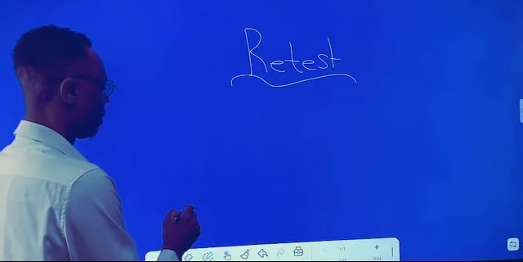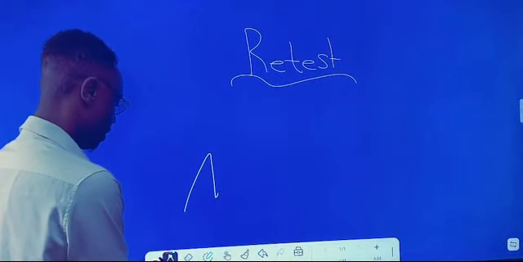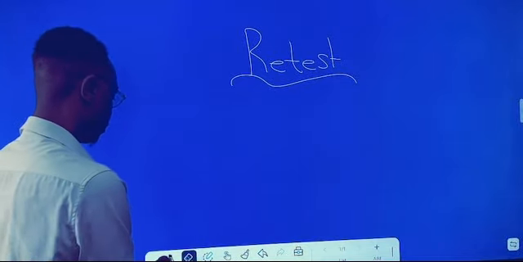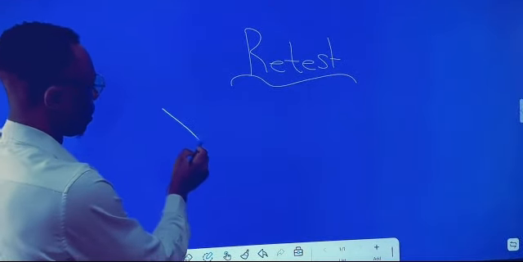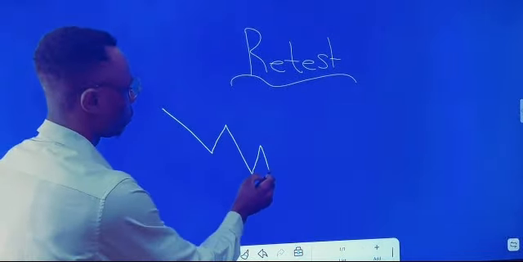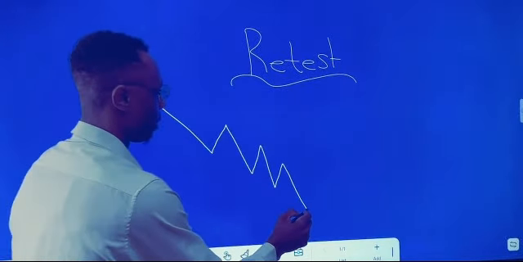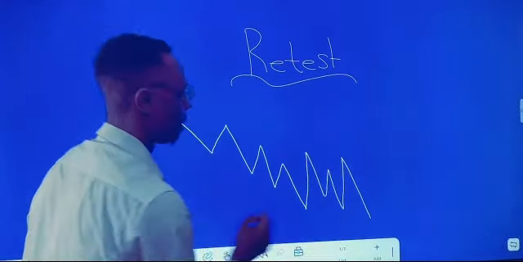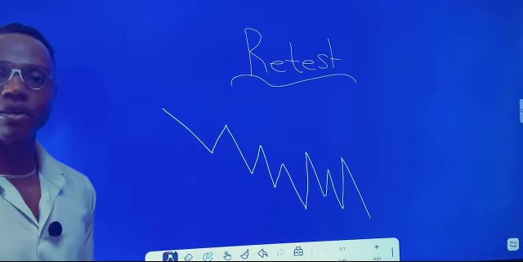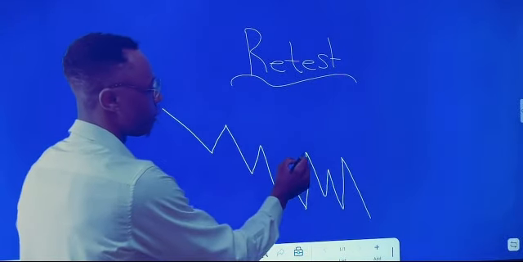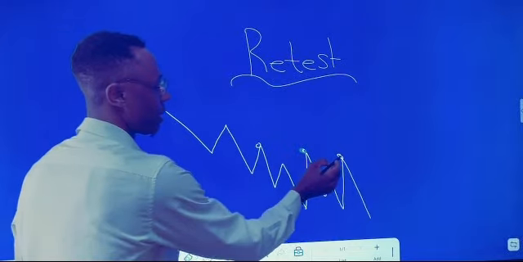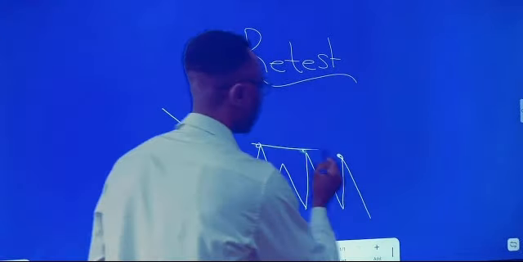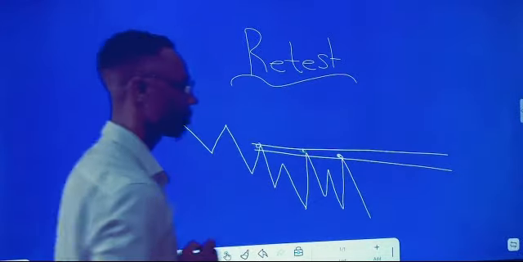Let's say the market touches twice. We have the market moving in a bearish direction. Touch it 1, 2, 3. Third time, push it. Touch it for the fourth time. So where do we identify our area of value or our key area? This is going to be the first touch, second touch, and third touch. So this is going to be our key area or point of interest, or the resistance level.